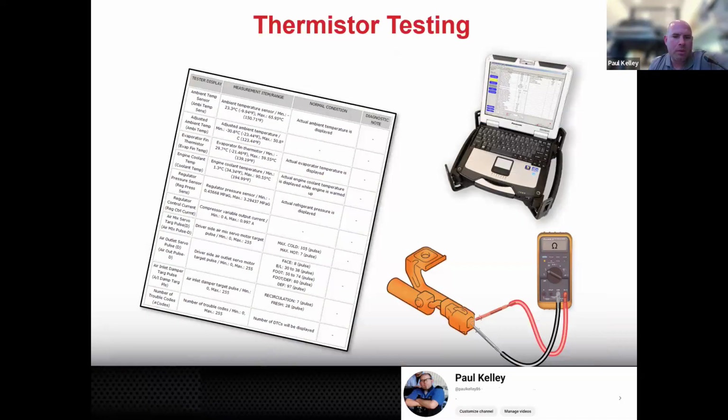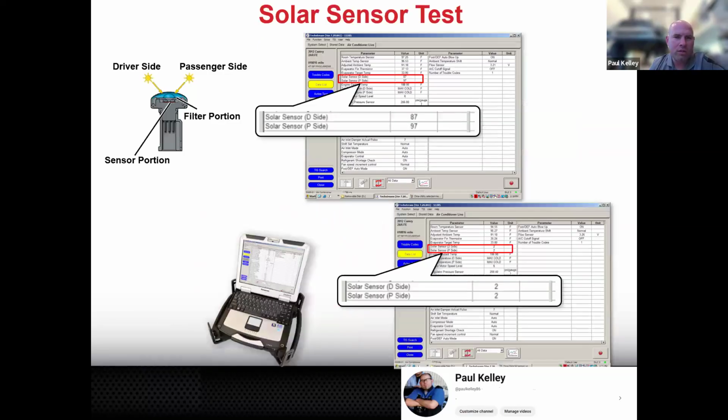Like a thermistor, for example, if this was the ambient temperature sensor, we would go in and actually get a range at this specific temperature. What should the resistance be, right? And then we would use our meter on ohms to determine if it's good or bad. But we wouldn't just jump to that. You understand? We'd only really be at that if we had a code, or maybe if the symptoms matched a bad thermistor, but it's not so bad where it's an open, it might just be skewed, right? So just having an overall view.